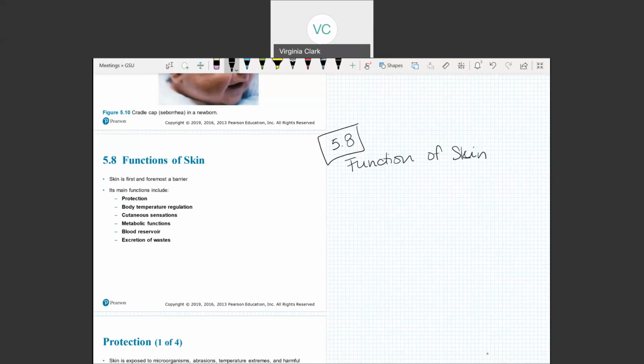So the first part is that skin is a barrier. That is the important thing. But the other functions it includes is going to be protection, essentially keeping the outside out and the inside in, regulating your body's temperature, which we know from the negative feedback cycle in the first part of the course. Sensations, this is going to be the ability to pick up nerve sensations or touch is going to be one. Metabolic functions, so for example, this metabolic function, we're going to talk about that. Blood reservoir, your dermal layer will actually hold a lot of blood. And then this is where you're actually going to be able to get rid of a lot of wastes.